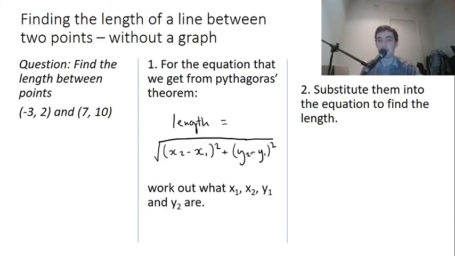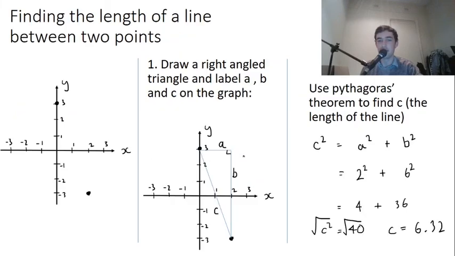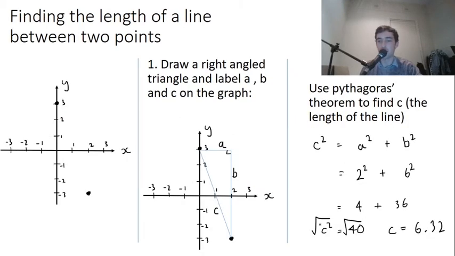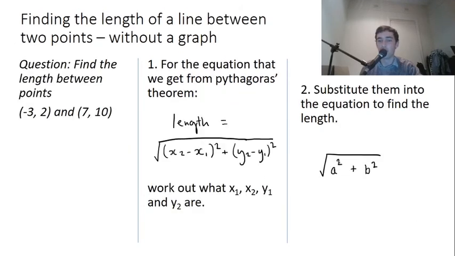That whole thing in the brackets is basically just b, the length b. This whole thing in the brackets is basically just the length a. So the formula is like this. Square root of a squared plus b squared. And I hope you remember that at the end we square rooted this side of the equation. So really this formula is exactly the same as what we're doing here. Alright. Understanding the formula is nice, but you definitely need to remember the formula.